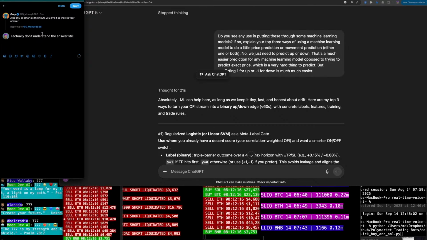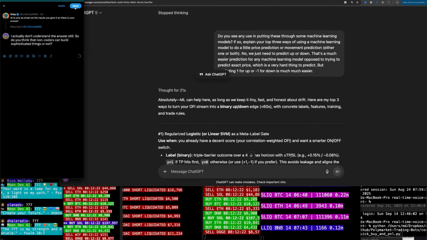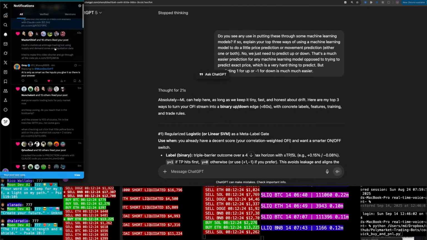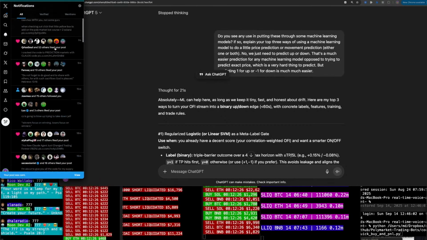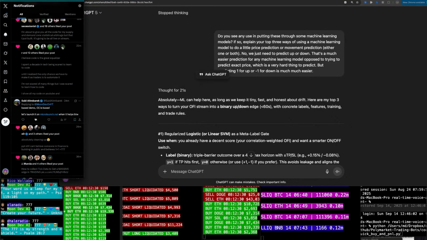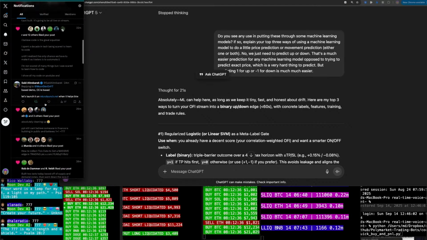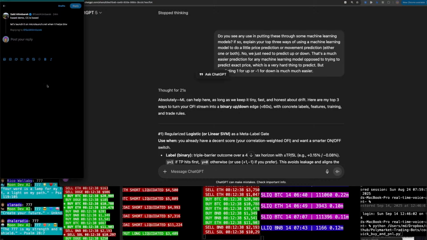So do you think that non-coders can build sophisticated things or not? Base demo CC is based. Let's launch it on microlaunch.net and see when it helps. What is that?